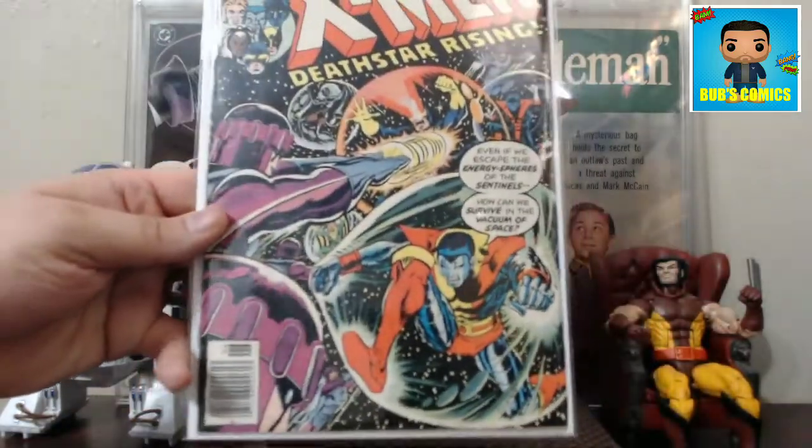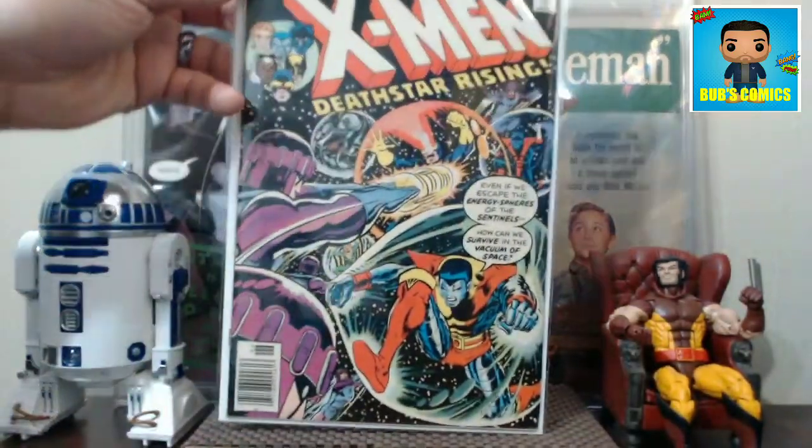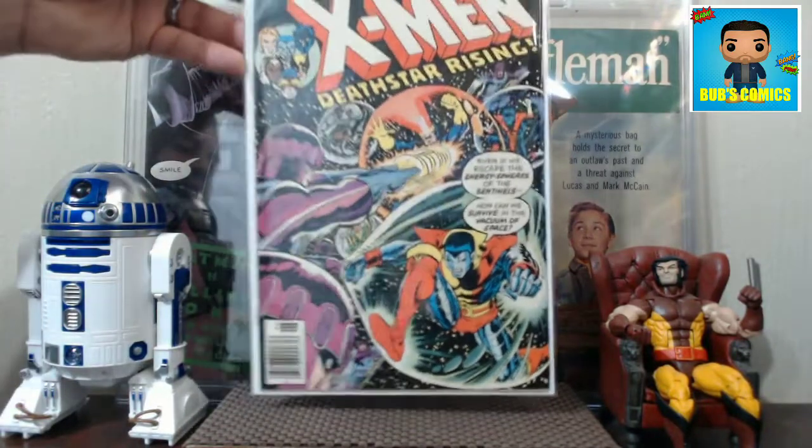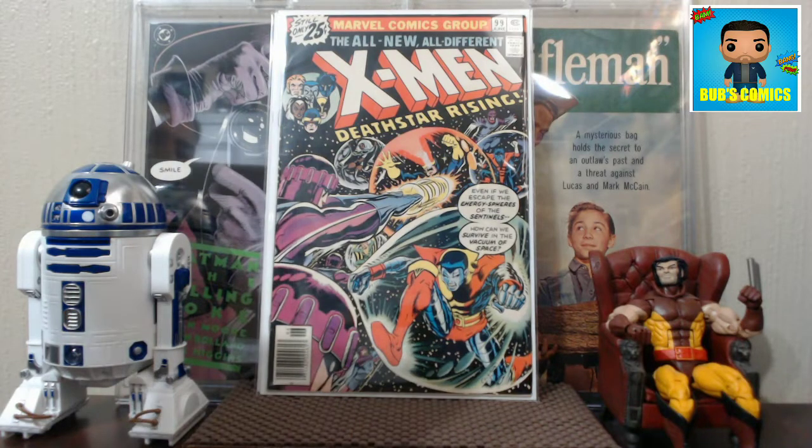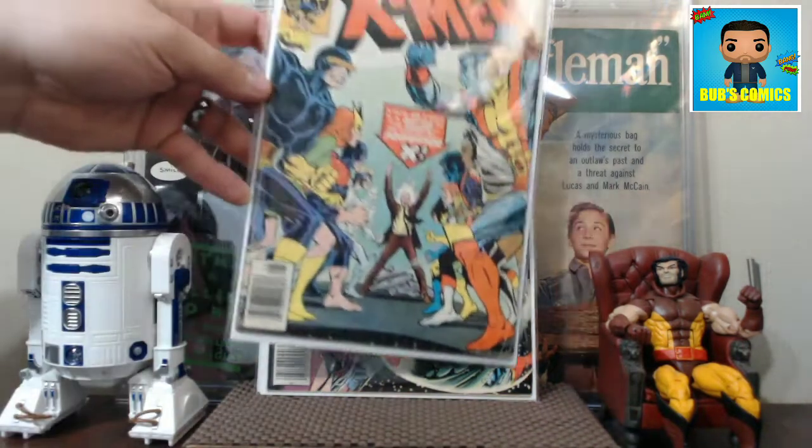What's funny is that I've passed on a couple of books recently that I wanted because they were signed on the interior and then slabbed. If you have a book signed on the interior, don't slab it. That's so silly. I understand for selling it, you get a verified signature. But a yellow label book signed on the inside is so silly to me. Or when someone gets a red label on a book signed on the inside. I know they're just trying to sell it, and you raise the price because it's verified, but I wouldn't want to keep it in the slab. It's so silly. Anyway, here is X-Men #100.